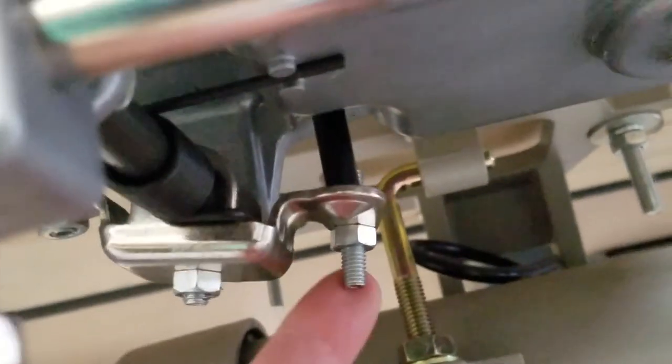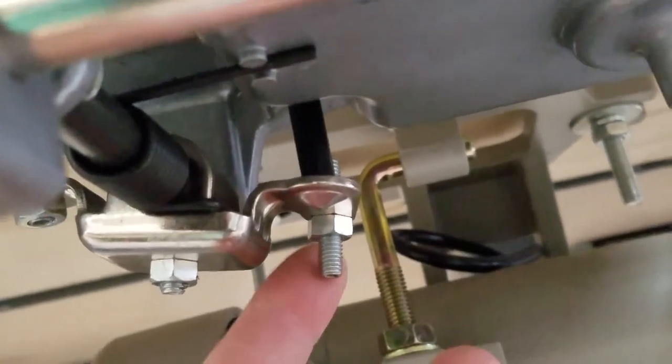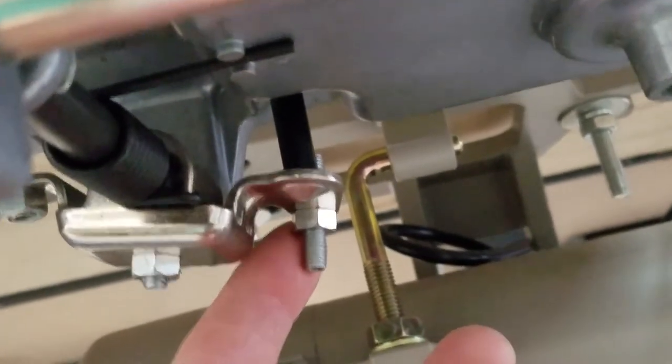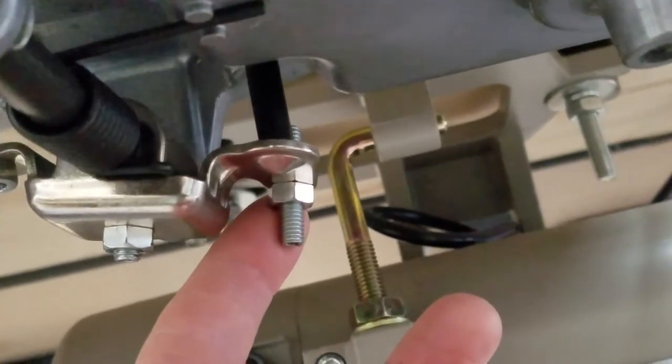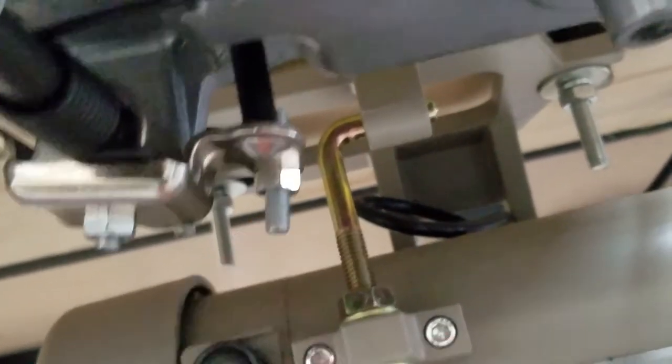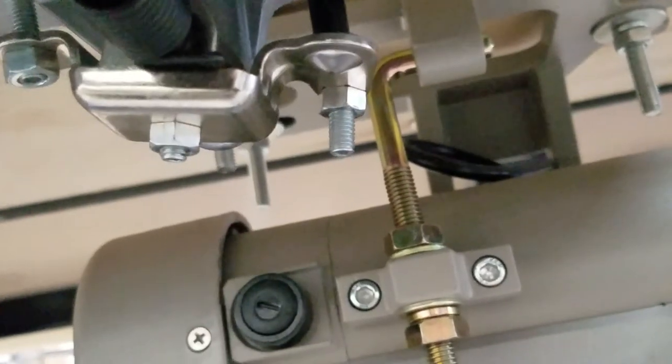So if your foot is not high enough you could loosen this screw but of course you have to loosen the lock nut first. So this nut is locking it in place. Loosen this with a 10 millimeter wrench and then loosen this screw just a little bit and then you're going to get your foot to raise a little higher.